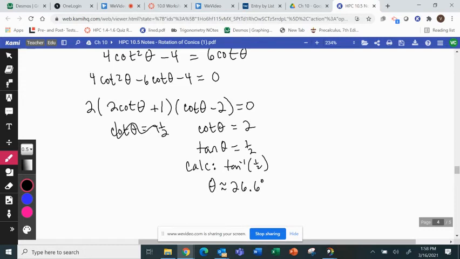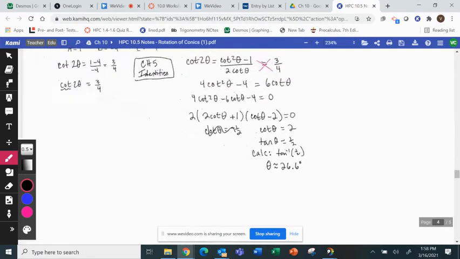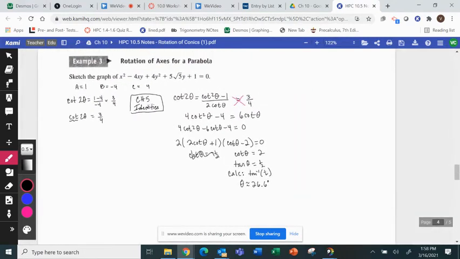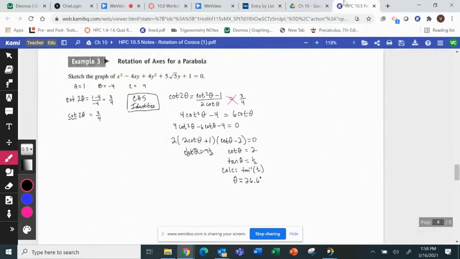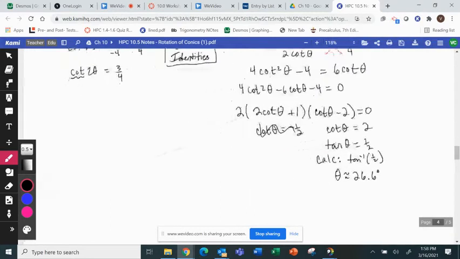Okay. And I did think about doing that, but I did it a different way. And if you guys want to know the other way that I did it, you can find out later. But once we have the theta, we know how much it's going to rotate. Now what we need to do is find what x and y equal. So I'm going to go over and write the formulas, and then we're going to realize, oh, we don't have that information. So I'll show you how to find that information.